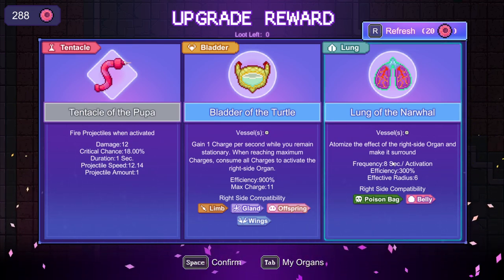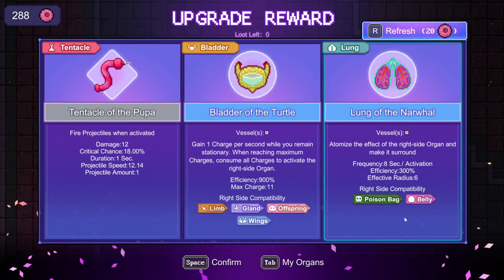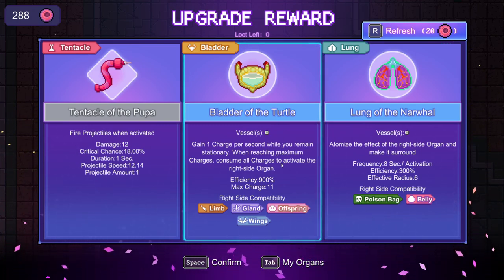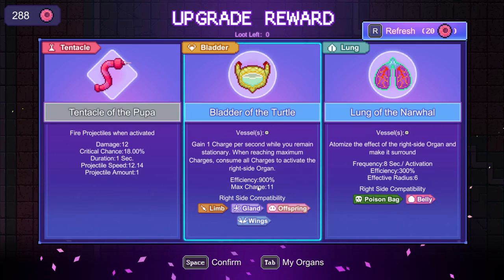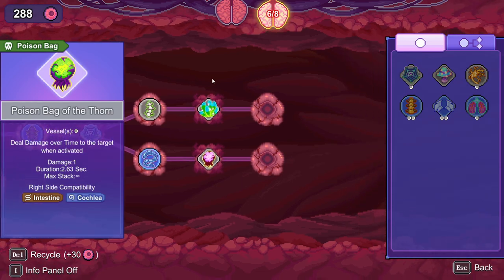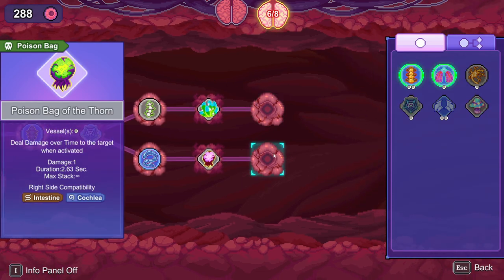Narwhal, the very, very slow thing with belly and poison bag. I mean, Betty is good and whatnot. Turtle, this is stationary. Well, you stand stationary. This is so bad in general. Let's get the Narwhal and most likely sell it at the end of the day, but can't really connect anything here. Actually, no, I can.